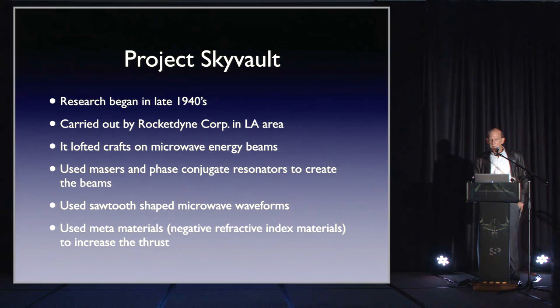So now, Project Sky Vault, we don't have much time here. I'll just quickly say that I learned about this from somebody I had met at a conference whose boss worked on this project, and he learned informally from his boss about it, some details. And then he also communicated by a letter with a person that was then working on it and learned a little more. And from those scraps of information, I was able to reverse engineer the technique, the technology. And this is described also in my book.